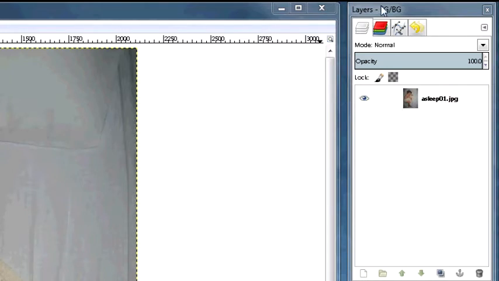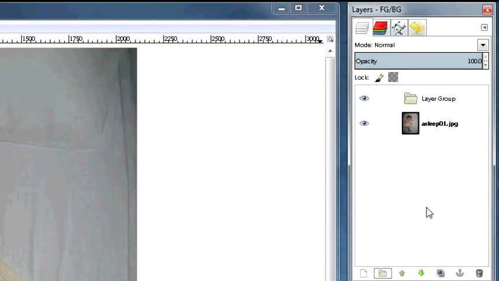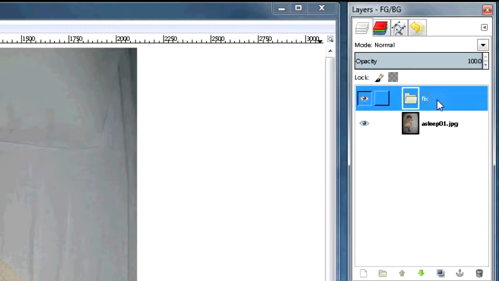If you come over here to the layers palette, you'll see there's the actual name of the file, asleep01.jpg. Now, I want to keep an original copy of that so that any changes I make, I can compare with the original and decide whether I'm actually improving things or making things worse. I want to get it organized, so now I'm going to come down here to this little folder, create a new layer group. It's a folder. Make it, double click on it, and I'm going to call it Fix. The reason I call it Fix is it's only 3 letters to type, it's fast.